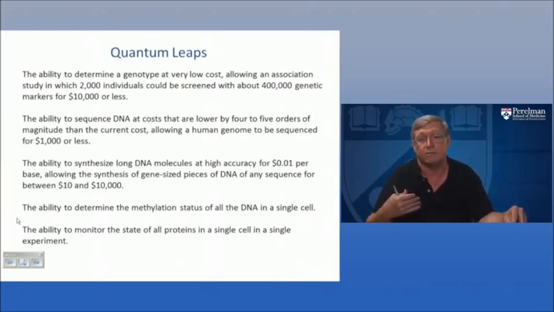And in the case of disease, perhaps cancer, for example, you could analyze multiple cancer genomes as the disease progresses and get information on how best to treat that disease. Other important goals were to attempt to look at things at the single cell level and try to simultaneously monitor the cell state in terms of looking at all of the proteins in a single cell in a single experiment. Many of these have not been achieved yet, but many of the sequence-related goals have been achieved or are getting close to being achieved.